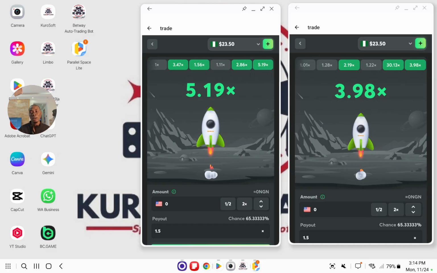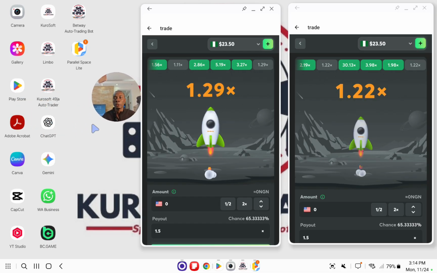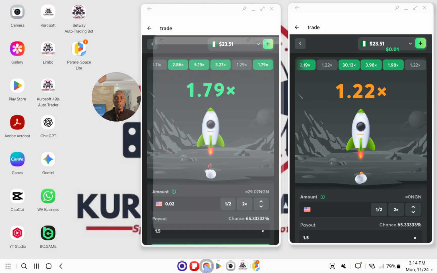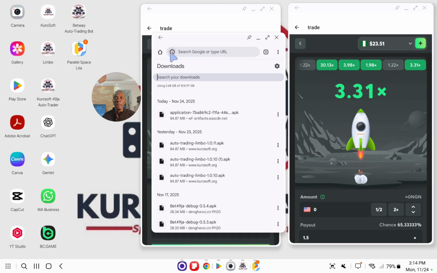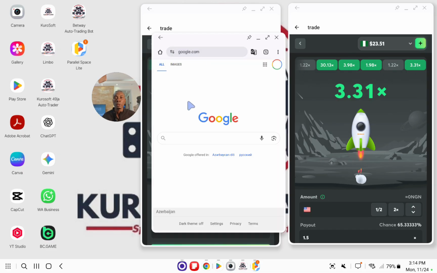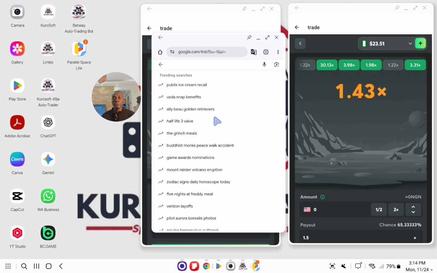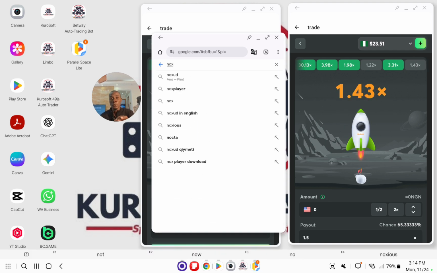During the last video I said I'm going to show you how to use the app on your desktop, like on your laptop. It's actually simple. Since I'm not using a laptop, there is no way I'm going to show you on the laptop, but let me open my browser and quickly show it to you. All you have to do is come to Google and search for Nox Player from your laptop, please.